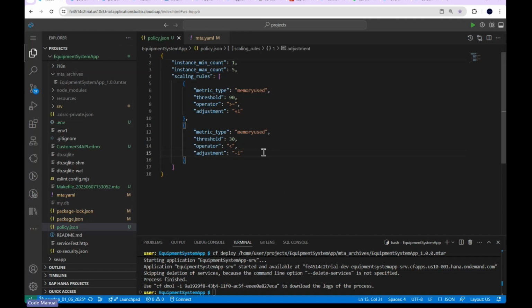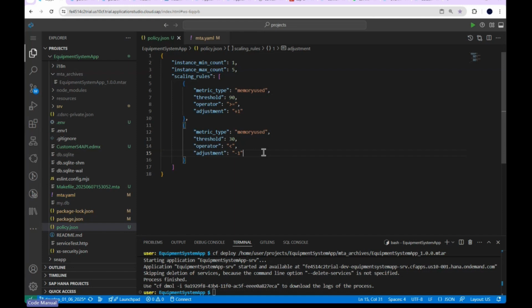Okay, so adding the instance in the application means the changes that we did in the mta.yaml file and the policy.json file that you created, it's our responsibility only. Once you do the deployment, then managing how many instances are required, that the admin team and security team will monitor. They will see whether the application is working slow or not during production.